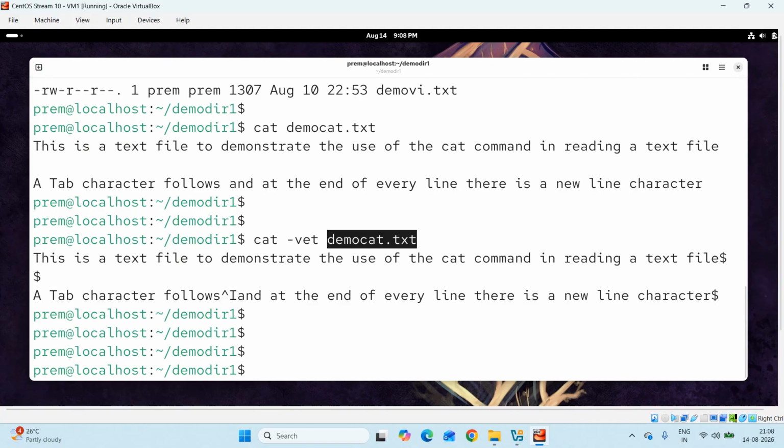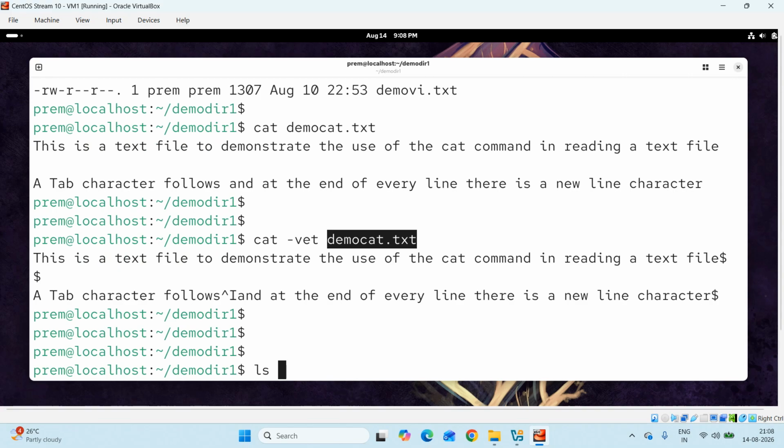However, if the file has more than one page of text content, the cat command will still help in reading that file. However, all the previous pages' contents will scroll up and I will only see the last page content in the screen. Let me demonstrate.